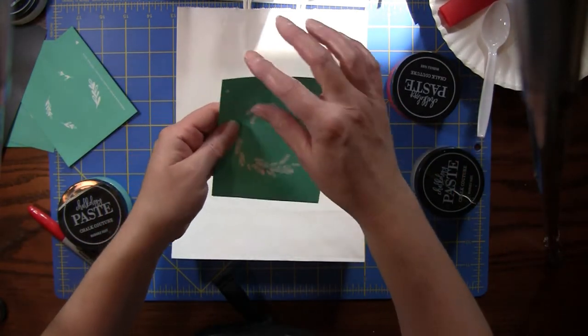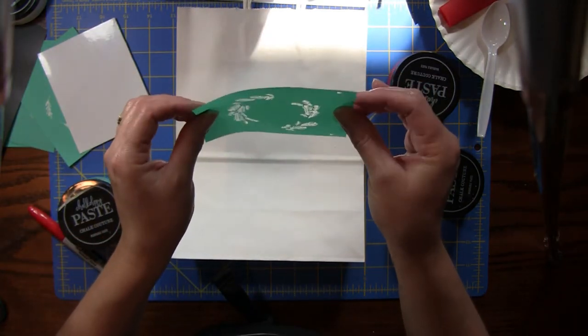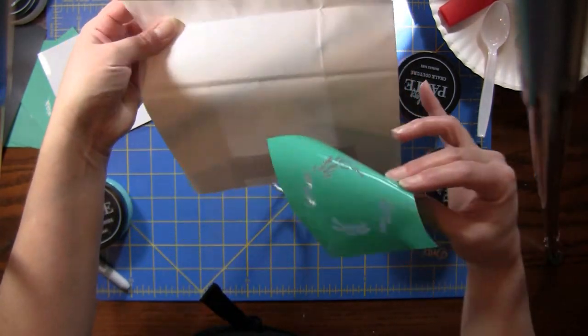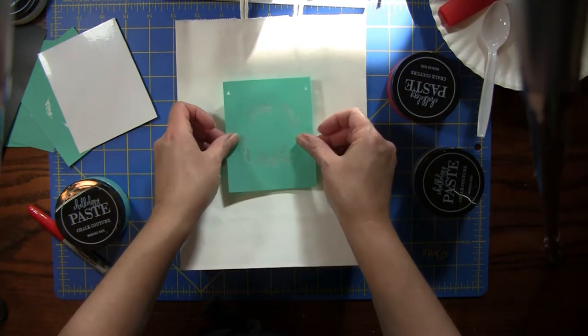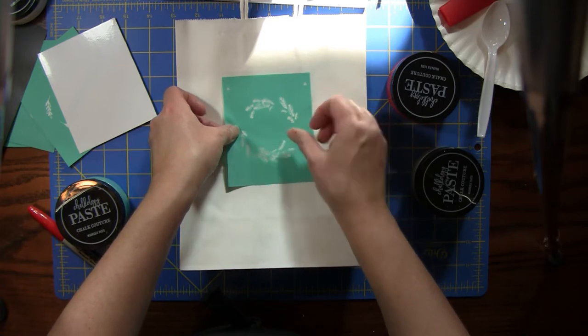The first thing I'm going to do is peel this off and put it on a clean dry towel just to fuzz it up a little bit, because it's super sticky. I have a nice clean white towel here — it doesn't have to be white, it doesn't matter what color it is — but I'm just getting it nice and fuzzed up so that it doesn't stick to my paper too much. I'm taking it off and putting it back on more than one time so that it gets nice and fuzzy. I've folded my bag with the flap down so that hopefully there's not as bad of a line.